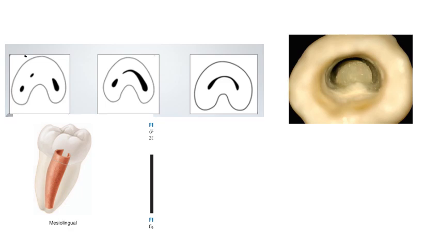The morphology of the access cavity for a C-shaped canal will look like this. And again in this we have 3 types given by Melton: type 1, type 2 and type 3. So this is your type 1 and type 2 and your type 3. Type 1 is a complete C-shaped canal, whereas in type 2 it is a semicolon shape, where mesiobuccal and mesiolingual will be a half portion of the semicolon and distal will be separate, and in type 3 it will be all 3 separate canals. Okay.